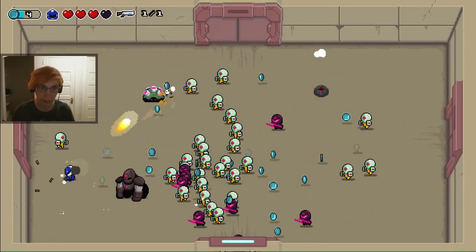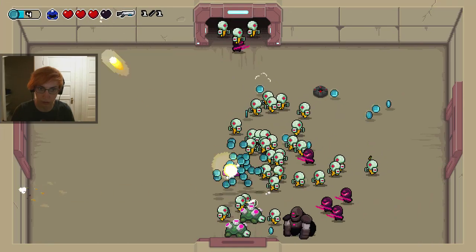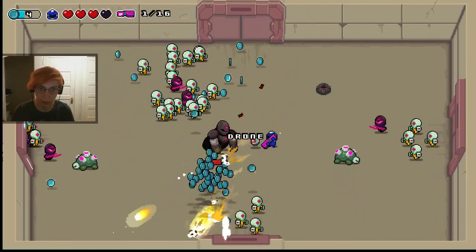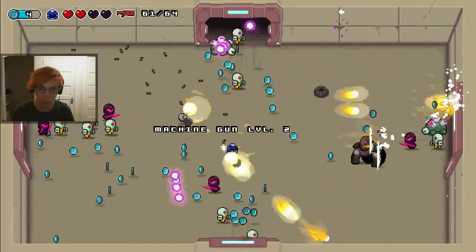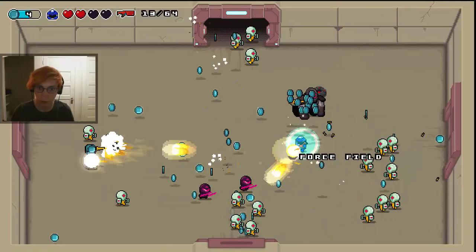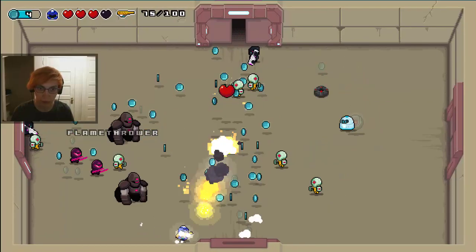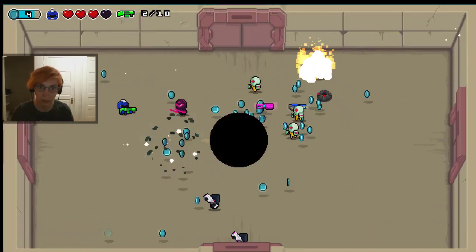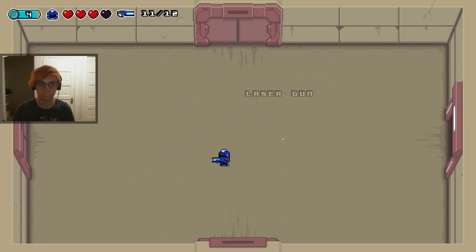Get our HP that we are definitely going to need. Get our weapon that we are also going to need. There we go, level 2 machine gun. Let's go. Force field. And a flamethrower, mainly because it's cool. And we survived 1-5, which is a first.